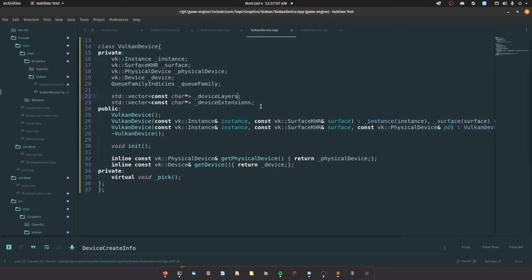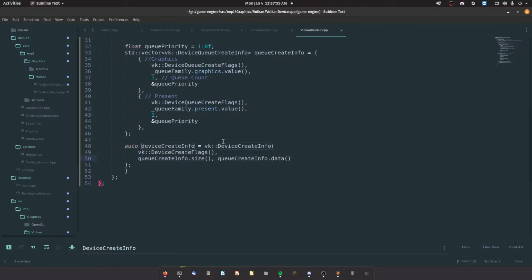The layers is gonna be VK layer KHRONOS validation. And then for our device extensions, we just need a simple swapchain. And now we can pass this on.